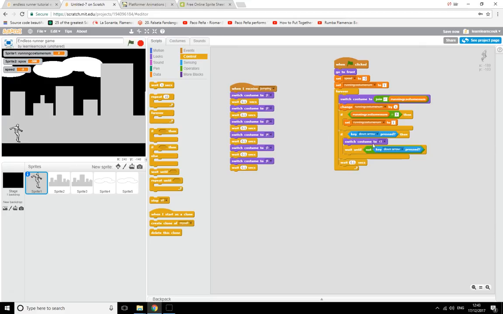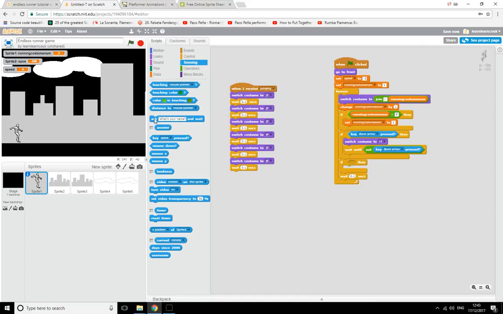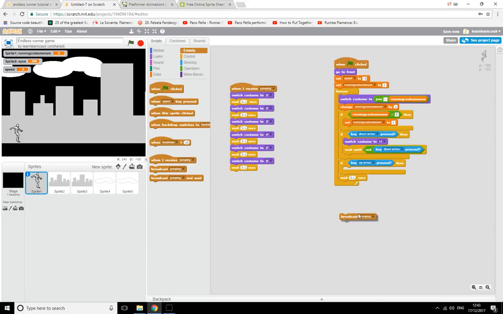Now we need to tie it into here so that when we press the jump arrow, he jumps. Let's have a quick look. Let's put that there. If the up arrow is pressed, pretty similar to before actually. If the up arrow is pressed, this time what we do is we broadcast jump, or broadcast jumping. Should really call jump really. Oh well. Broadcast jumping and wait. In fact, let's just swap that round. Broadcast jumping and wait. There you go. Good.